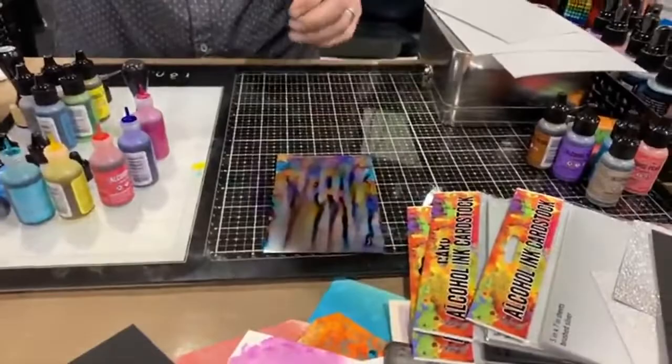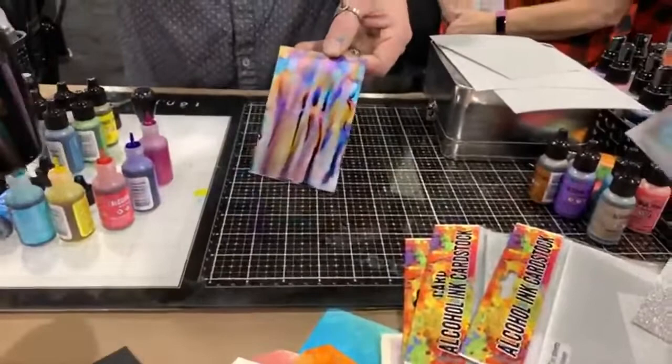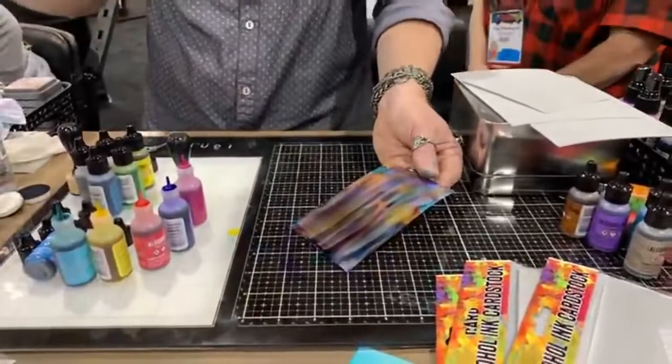So I'm going to just let this dry. Normally I would keep this upright at an angle so all that goo ends up down there. Otherwise the goo is going to end right in the middle of your project. So I'll set it on something, because you can see there's my sludge. If you just lay it back down, your sludge will be right in your line. If you're going to put something on it, who cares. But I'll show you this when it dries.